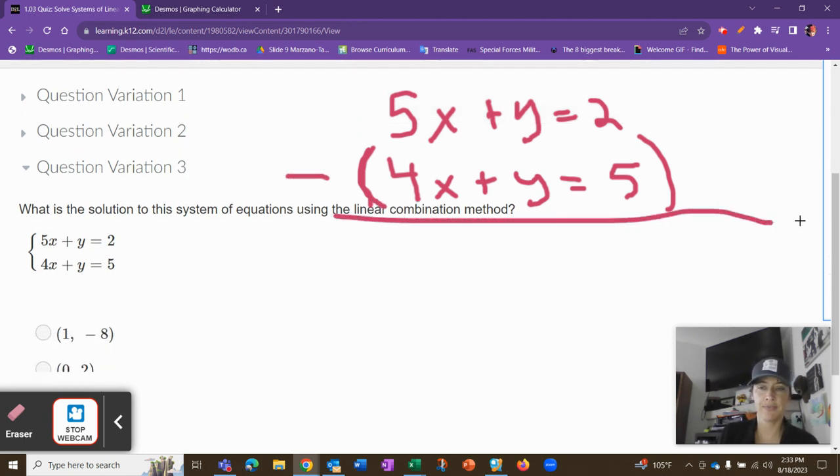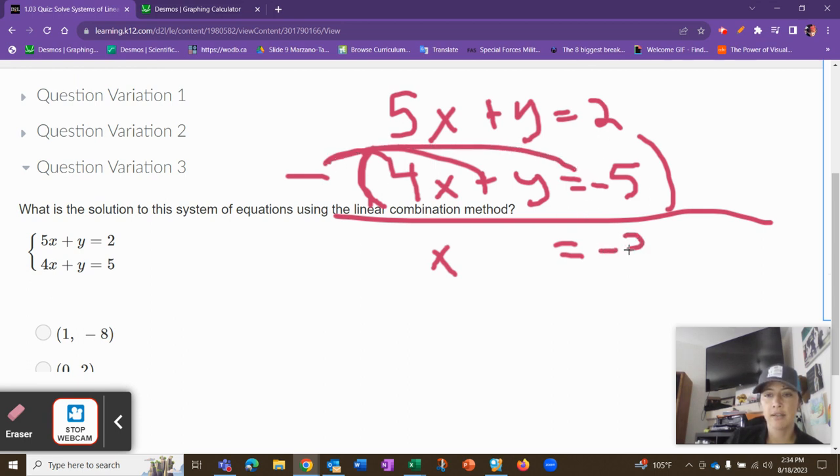We're going to subtract. How did you know to subtract? Take a look. I'm going to get rid of the y's. Why the y's? Well, because they match. We have a regular y up the top and a regular y on the bottom. Their coefficients are the same. So if I subtract the bottom one from the top one, something quite nice will happen. Remember, though, you're subtracting each term, even across the equal sign. -4x. So 5x minus 4x is regular x. That's so nice. That's that one. Then we're going to take away y. Y minus y is just 0. We don't even need to write it. And then 2 minus 5, you still have to do that, -3.